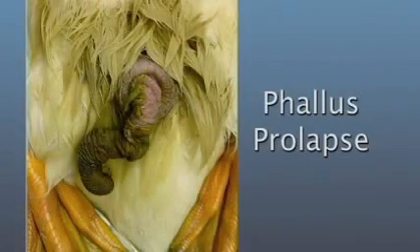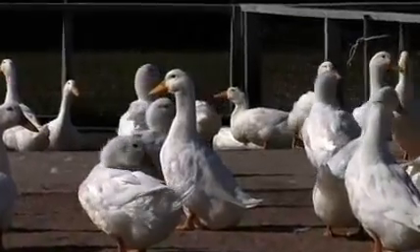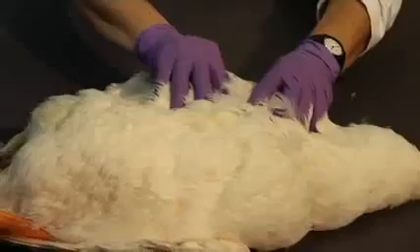In male ducks, look for phallus prolapse. The phallus of the male duck is composed of a long tube, normally coiled within a sac in the cloaca. In male breeder ducks, the inability to retract the penis, called phallus prolapse, is a common pathology. This condition is sometimes related to a long and active mating period.